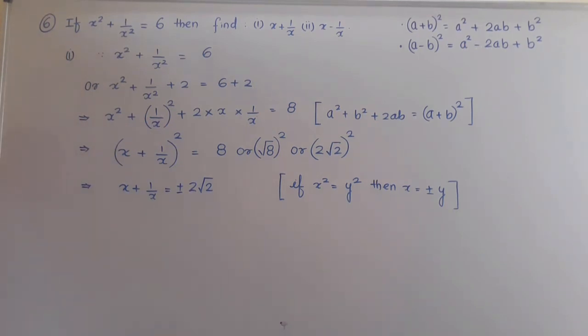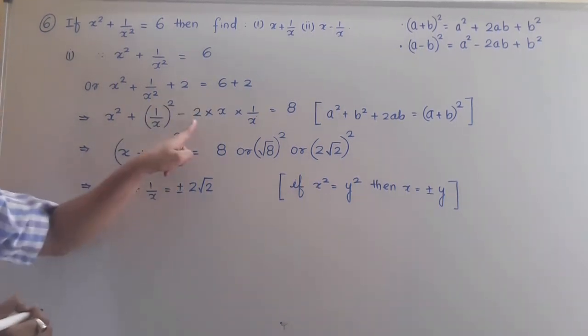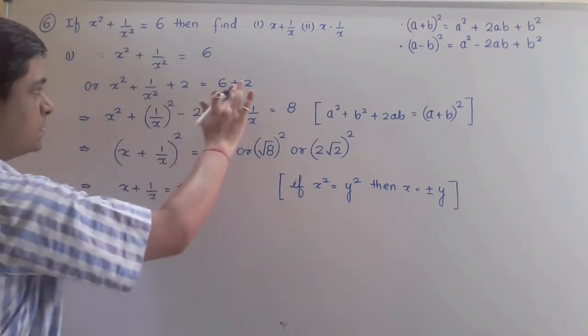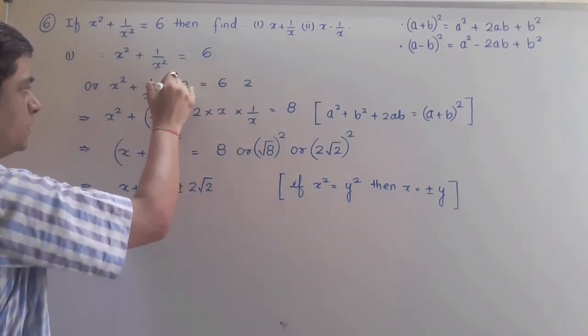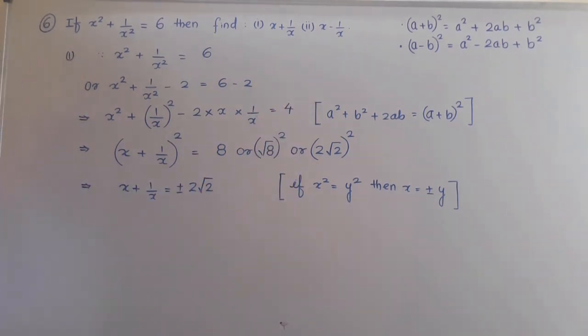Now second part, what I said to you, you have to subtract. So minus of 2 will come. So you will apply the formula. It will be same as it is. Only you have to change the formula: a square plus b square, and here it will come minus 2 into a into b. Since here also we have put minus, okay, so 6 minus 2 will become here 4. Now you apply your logic and get the answer. Okay, it will be converted into the form of a minus b the whole square.